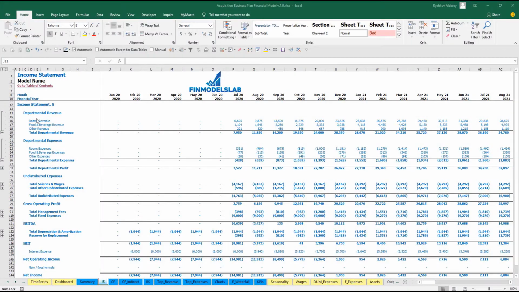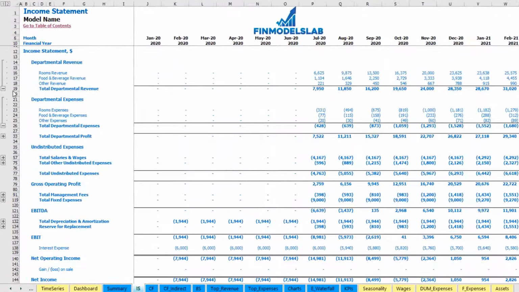On the income statement tab, you may see the main line items for your profit and loss, which is departmental revenue, which includes rooms revenue, food and beverage revenue, and other revenue, departmental expenses, rooms expenses, food and beverage expenses, and other expenses, total departmental profit. Then you have undistributed expenses section, which includes salaries and wages and other undistributed expenses.